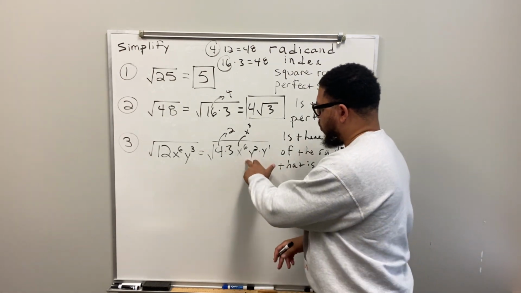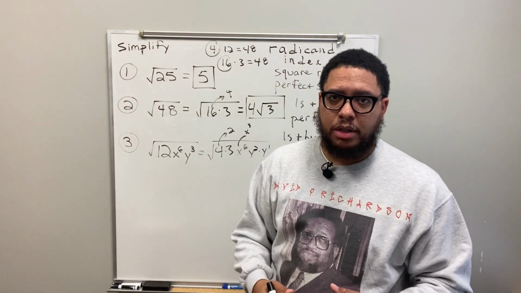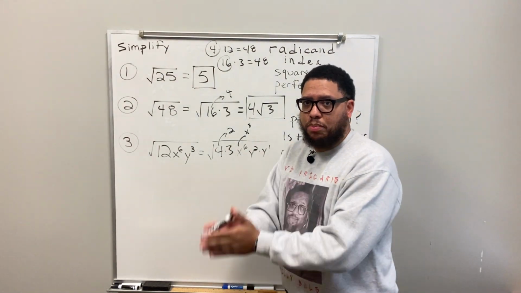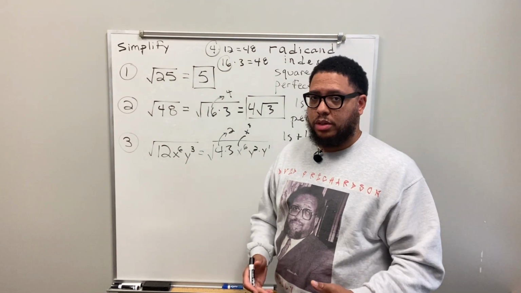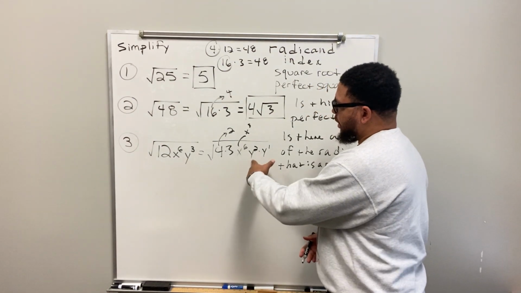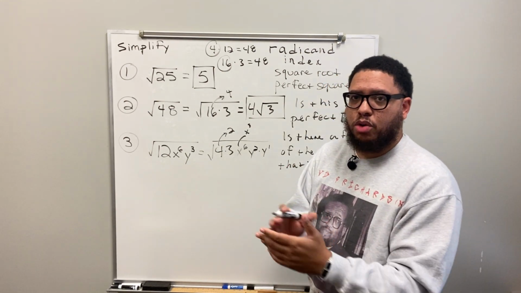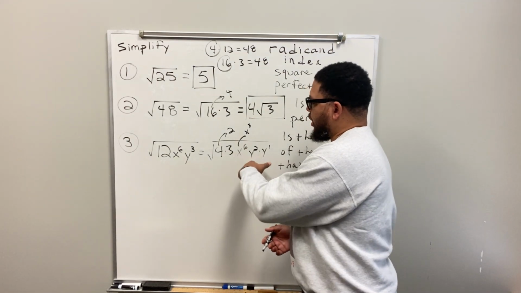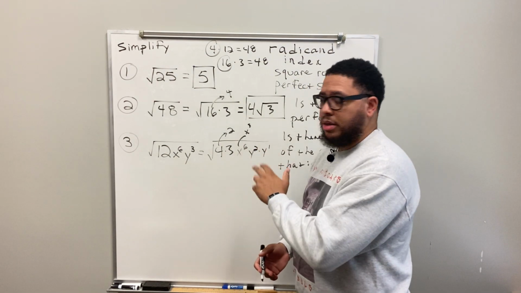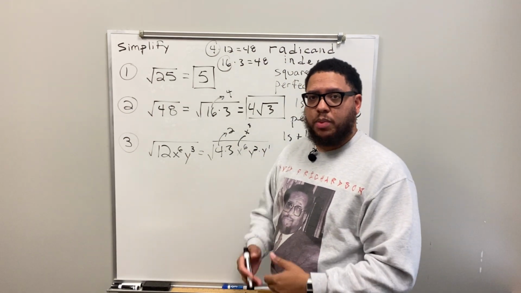Now, why did I do this? When you're doing math, you should always know why you're doing it. Know why. Not just know the process, but know why the process is what it is. Know why you're doing what you're doing, right? So now, I did this so that a piece of y to the 3rd would be a perfect square. Because remember, I told you, just like with x to the 6th, any term, variable or number, with an even numbered exponent is a perfect square. And all the perfect squares can come out the house.